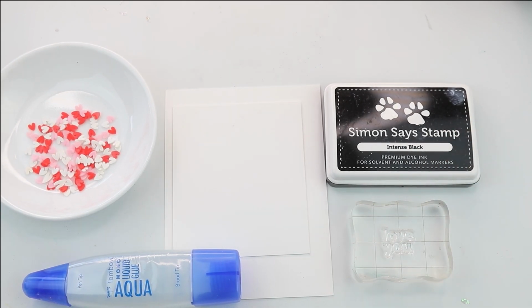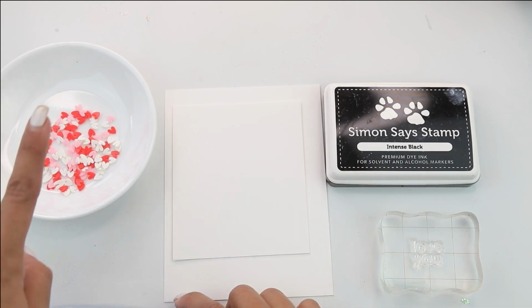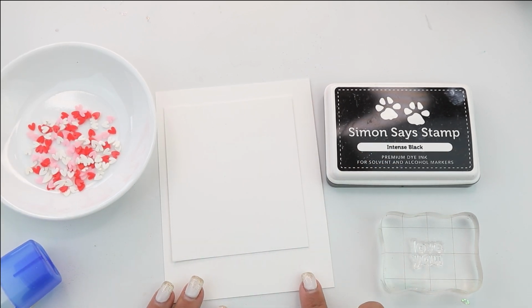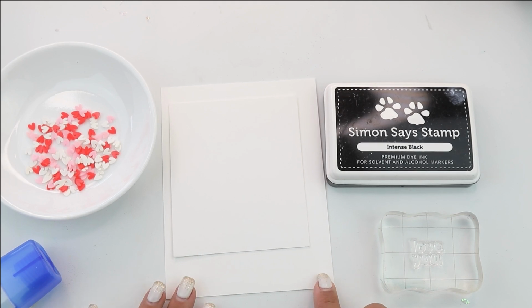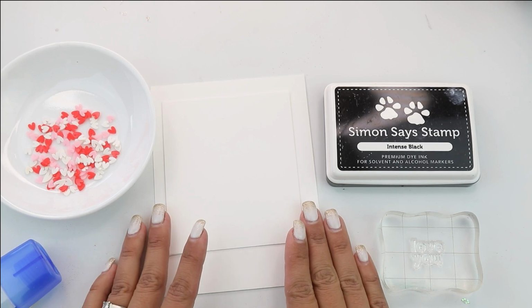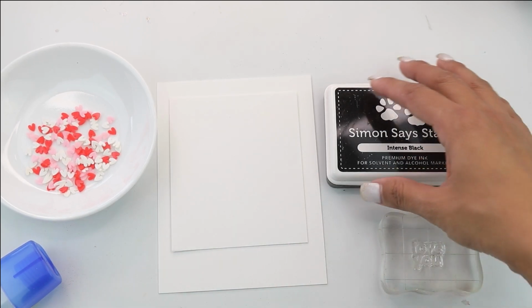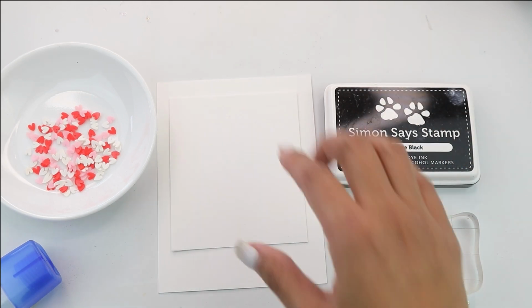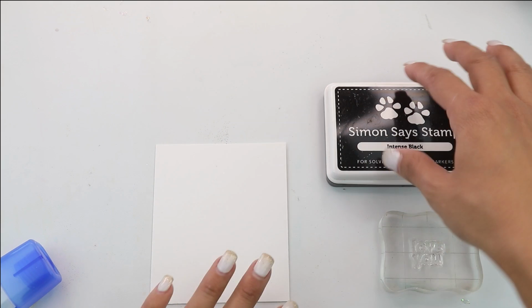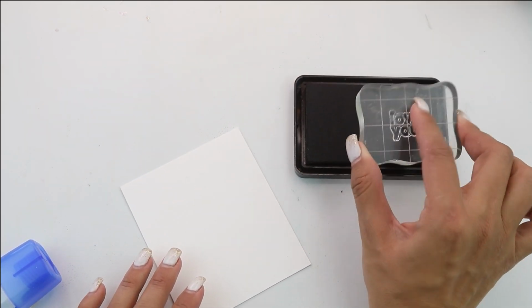You're going to need some Simon Says ink in black, and then we have, of course, our stamp pad. We have some liquid glue to make the shape of the heart, and then we have two pieces of cardstock also included in the kit. I have cut this 4¼ by 5½, and then I've cut a semi straight rectangle there. So what we're going to begin doing, we are going to stamp the sentiment I love you. So we're going to remove that back part of the card base, make a little room here, and then we're just going to ink this up right at the bottom corner of it.